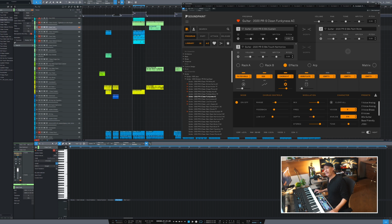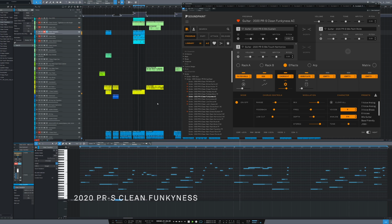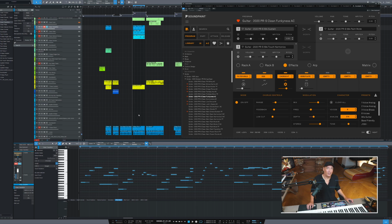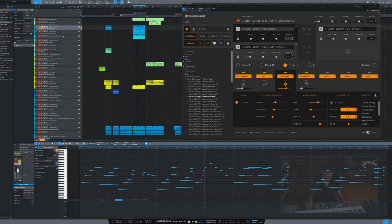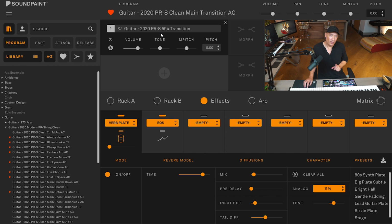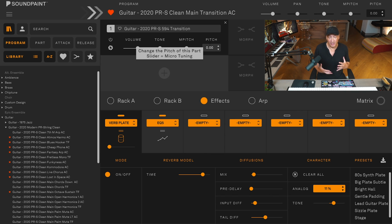And then there is this one here. Isn't that sweet? Let me just try to isolate it here so you can hear it solo. And if you notice here, this articulation is called transition. Keep an eye out for those because those are my favorite articulations in the library.